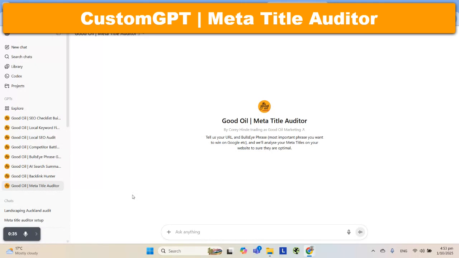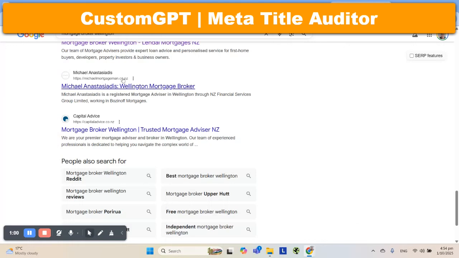This one is a meta title auditor. Now, I'll just briefly explain what that is and why it's important, and then let you run free and do it yourself. That's the whole idea of these things, is that you can get a whole lot of assistance from ChatGPT in the custom GPTs we've built for you. You can either figure it out yourself or ask us questions or whatever you need to do.